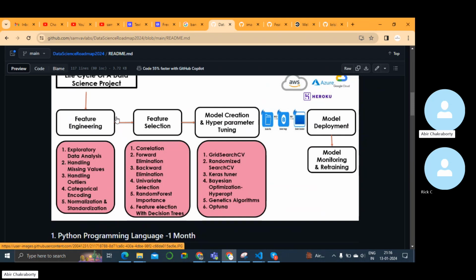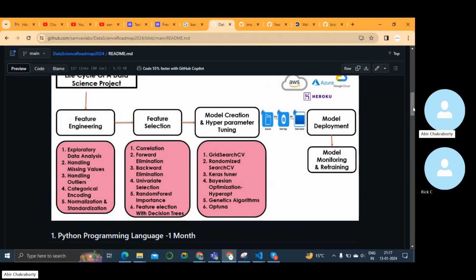Because feature engineering makes the data set we have ready so that we can put it into machine learning or deep learning applications. So the whole idea of feature engineering is making the data set ready for machine learning and deep learning applications. What we do here is not only EDA, not only data pre-processing, but also some normalization and standardization that can help in better machine learning predictions or better machine learning accuracy.